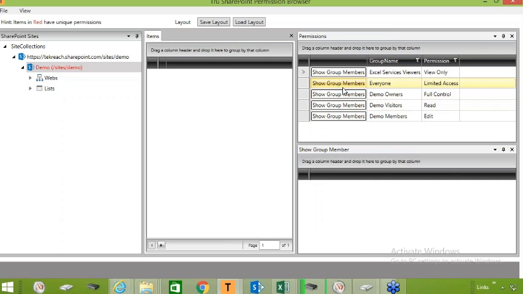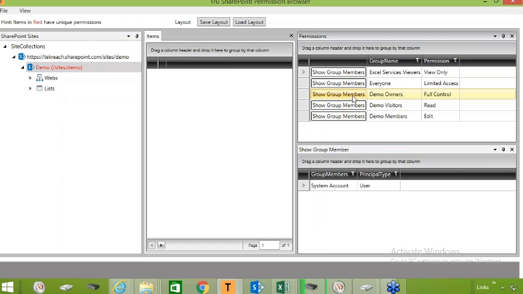And the nice thing about it, too, is that I can click on any of those groups to see the group members. So I can see quickly who is inside that group. And unlike SharePoint, which doesn't show you who's inside of an Active Directory group, this actually shows you who is inside of an Active Directory group. That's really useful because, again, the auditing process needs to be streamlined. Everything needs to be right in front of you. Collecting all this information manually just takes a lot of time.